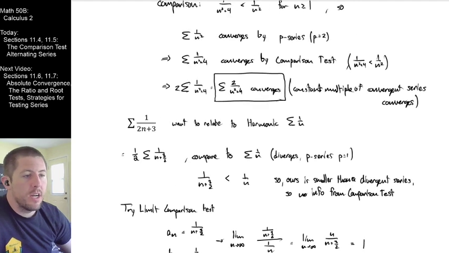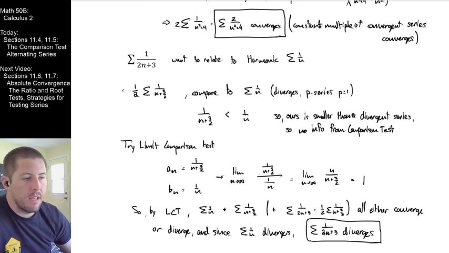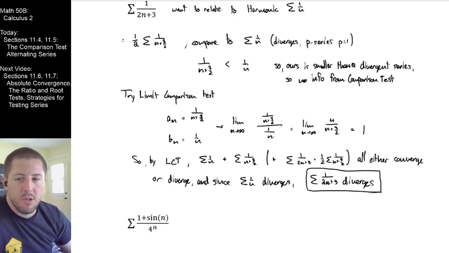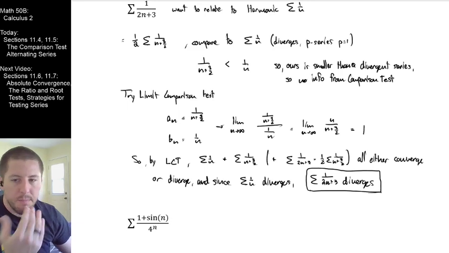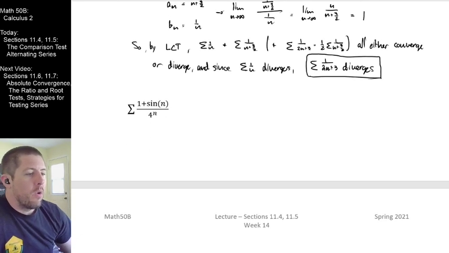Cool. So these are good, and they work hand in hand here, the comparison test and the limit comparison test. If one fails, go straight for the next one right there. It's not necessarily the case that they both work or they both fail. It's often the case that one fails, but the other works. So look at our next one right here.